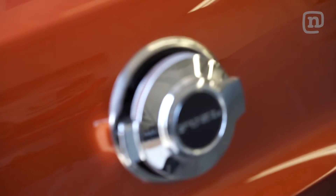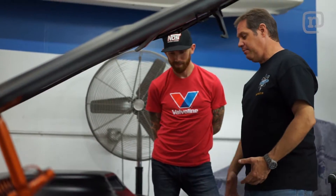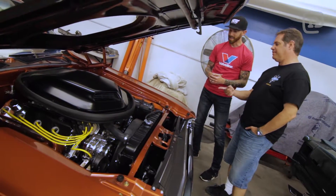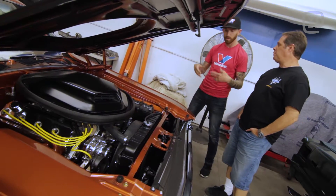We build cars for high-end competition where everything's hidden and trick, and that comes with its own headaches. But this is a great example that you can build a super detailed car that can get press — for the guys chasing the magazine scene — but you can still make it usable and reliable. Hard to beat a Hemi. That's what everybody wants. I know you guys do some over-the-top level builds. We've got a crazy car over there in the other bay that'll wake you up a bit. Let's do it.